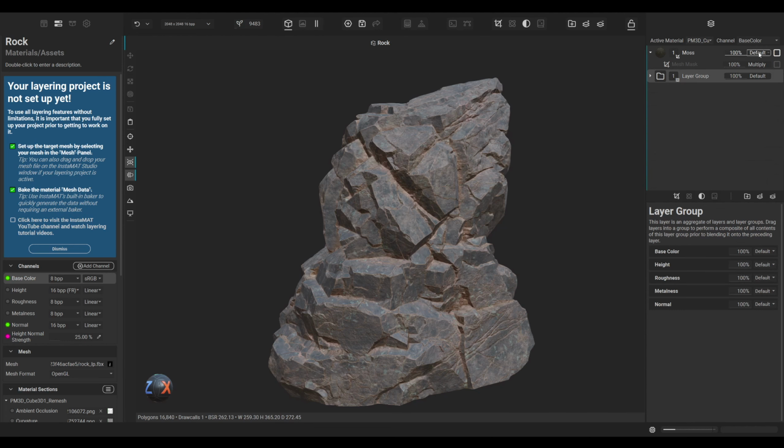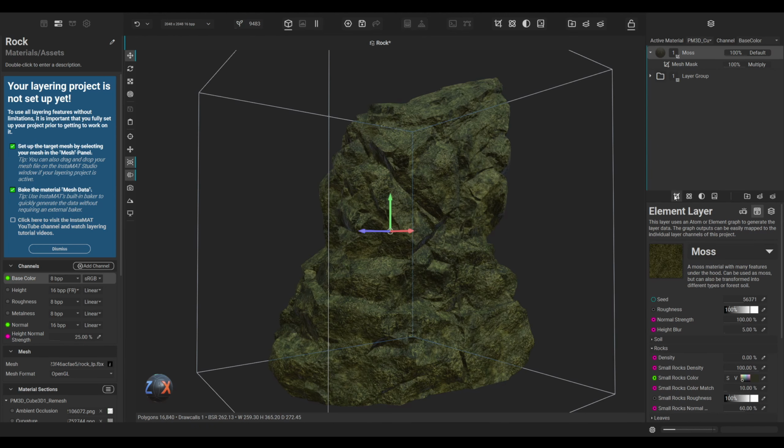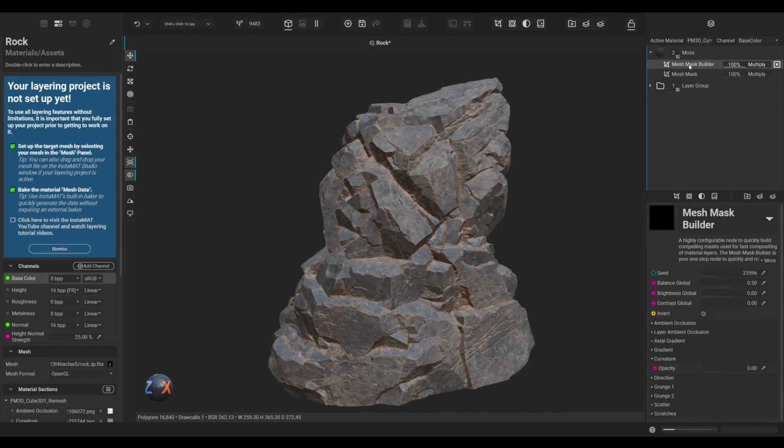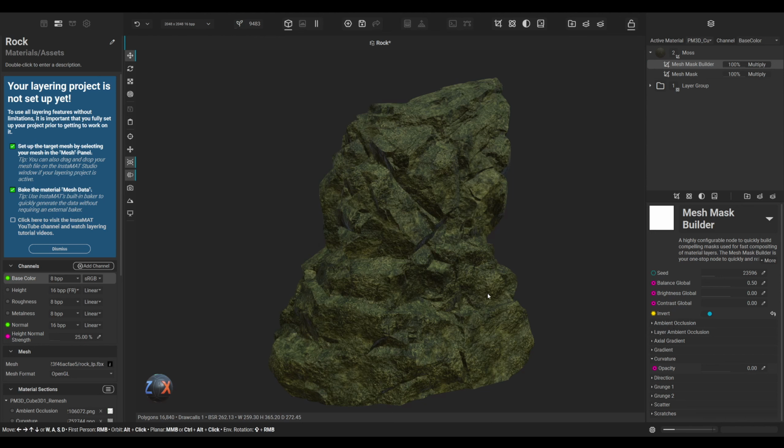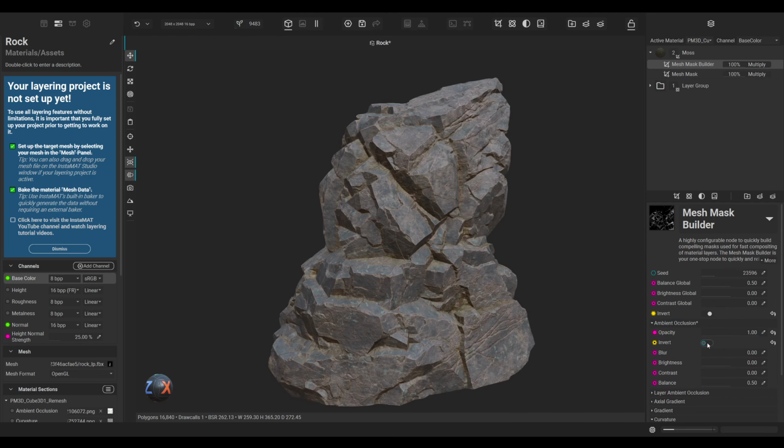Then let's turn on our moss again and let's use a mesh mask builder. Let's invert it. So we want to have moss applied based on the AO and the curvature. So let's go to AO and increase the opacity to 1. Let's invert this one. And again, let's play with our brightness, contrast and balance values here.